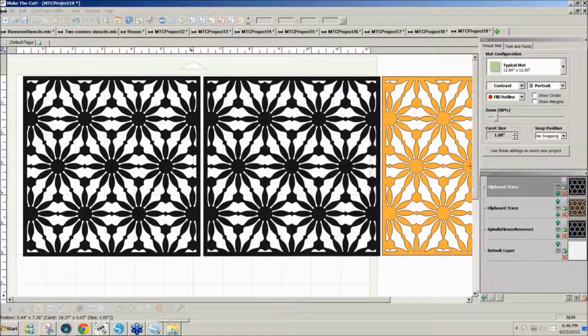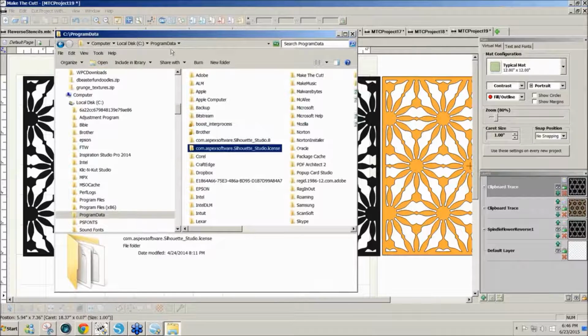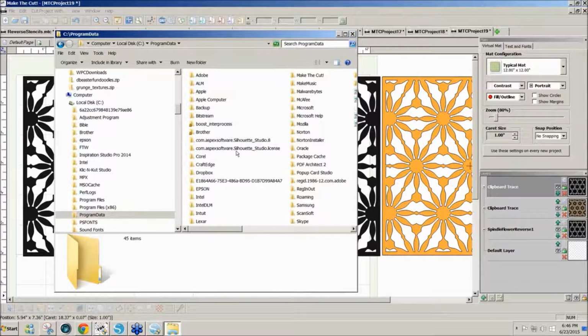If you have 1.9 or 2.0, before you do the update, go to this program data folder, copy this Studio 8 folder and the license folder to somewhere else, because you might need to paste it back in. People have told me after putting in the updated software, they've lost these folders. So if you lose them, you just want to paste them right back in.